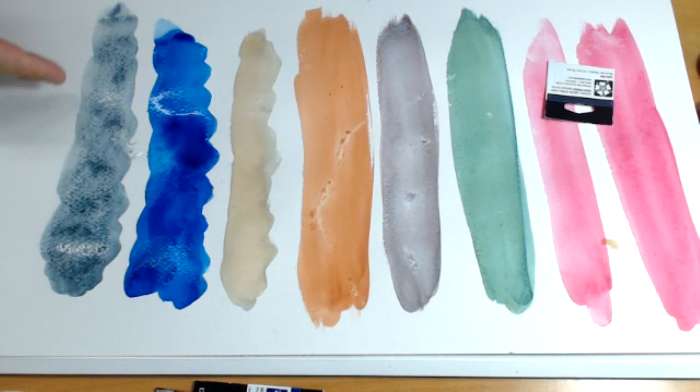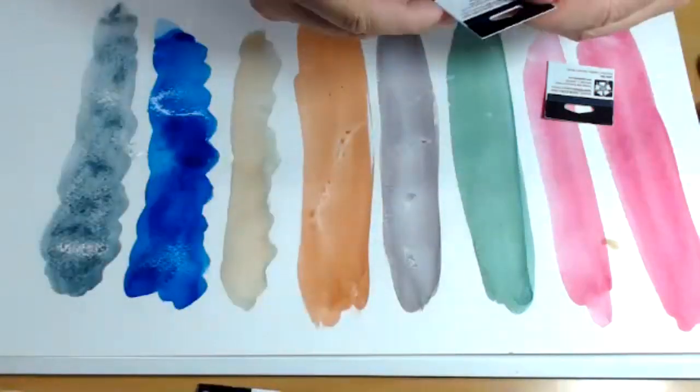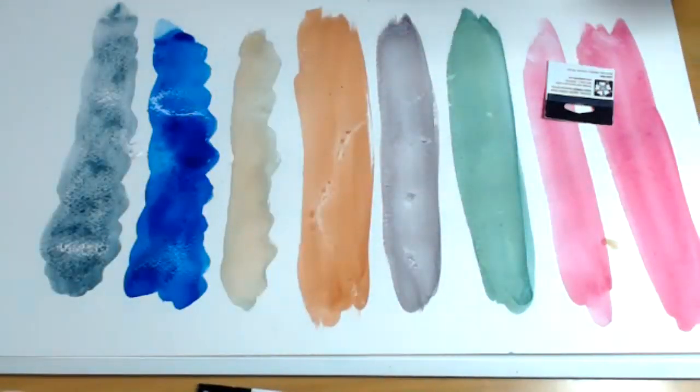Okay, lunar blue, again, that granulation. This is going to be indigo.